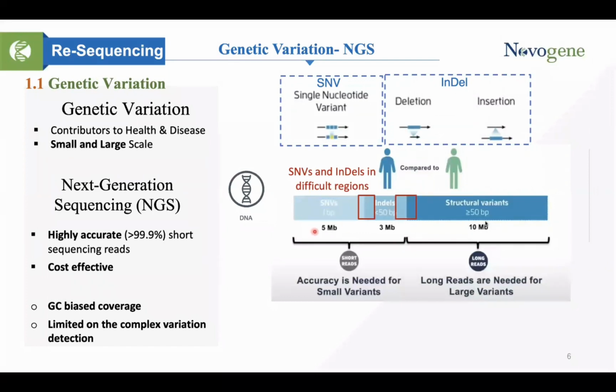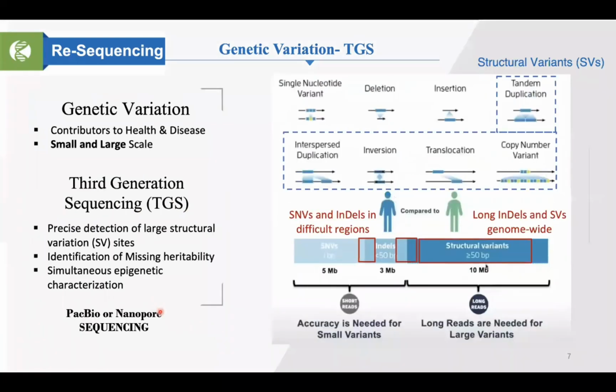Studying this variation has been dominated by next generation sequencing, NGS technology, for decades, driven by its superiority in producing highly accurate short sequencing reads on a massive scale with cost-effectiveness. Yet suboptimal application in many instances inevitably reveals two major drawbacks: GC bias in coverage and limited read length to span highly complex and repetitive areas. A better sequencing technology is needed for this tricky small variant and large variant detection.